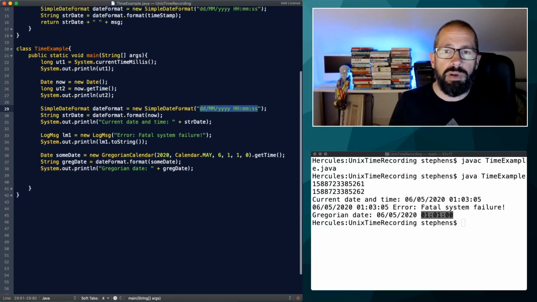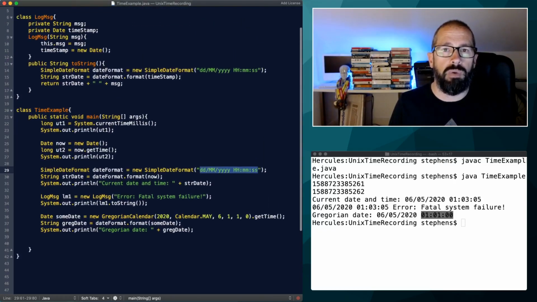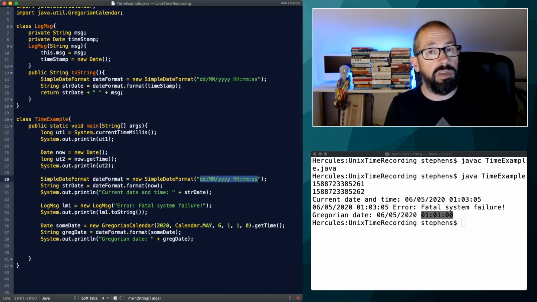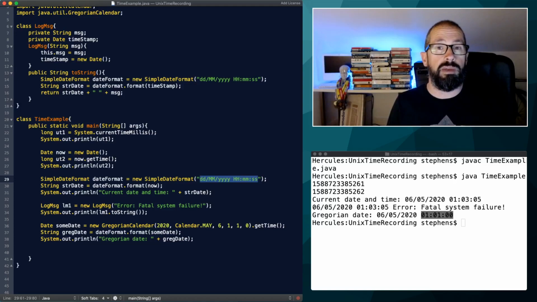So that pretty much covers it as a basic intro to the idea of epoch time, the idea of Unix time, storing time as a 32-bit integer and the problems with that, and then moving to a 64-bit signed integer representation of time. The idea of storing time as the number of milliseconds and then having to convert from that format into something more readable, and also creating some arbitrary calendar date and time using this Gregorian calendar class in Java.